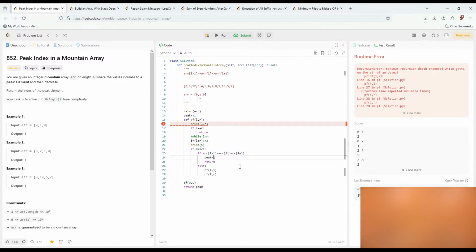Why are we not returning? We have 1, which is correct. Correct, and we return. We create peak and we return.